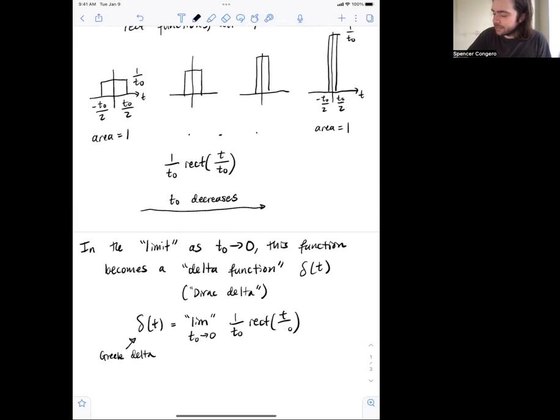Okay, so it turns out that there's this whole branch of math called distribution theory, and this delta function is actually what's known as a distribution. It's not really quite a function because if I were to take this sort of magical limit, this delta function really equals 0 everywhere except right at the origin, in which case it sort of equals infinity. If I let t naught go to 0, this height here is going to go to infinity. And that's not really a function because functions are supposed to take on, if it's a real function, real number values. Infinity isn't actually a number. It's like an added symbol we add to the real numbers. So this isn't quite a function.